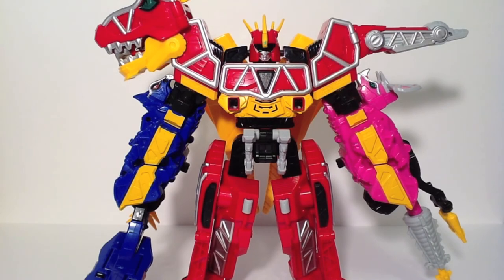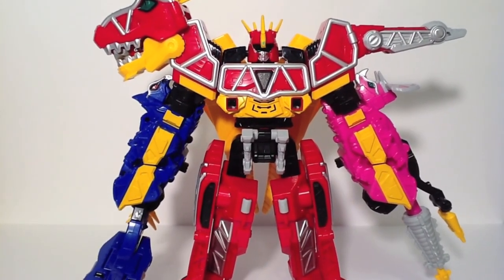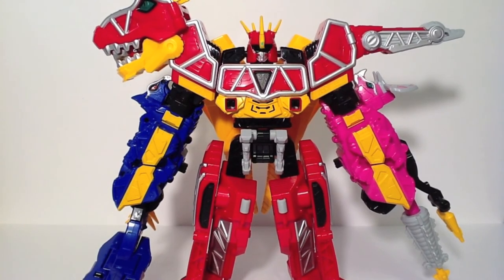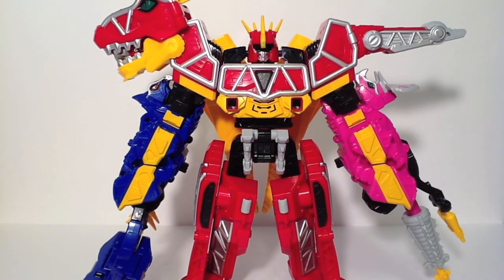The only thing I'm going to warn you about, the shipping cost is kind of insane. With how big Gabutira is, and the whole set in general, and how heavy it is, because it is one hefty figure, the shipping cost is going to cost you 5,000 yen or more, unless you get it from a seller in the same country as you. Now, that being said, I'd say it's totally worth it, and I look forward to getting the rest of the Zyuden Ryu throughout this year and a little bit next year, depending on how long it may take. But I do plan on getting all of them at some point, because I really love these designs.